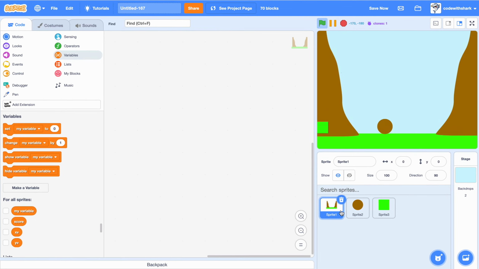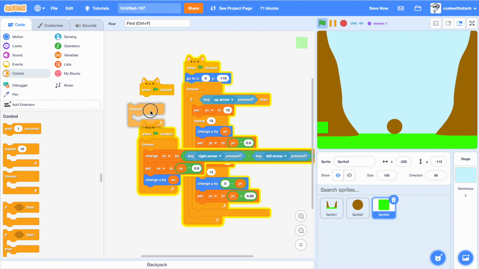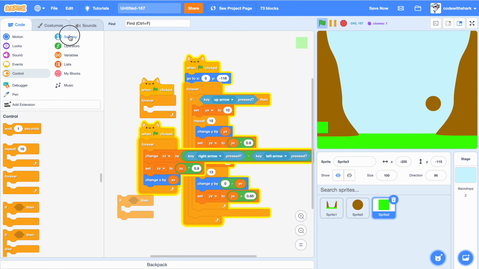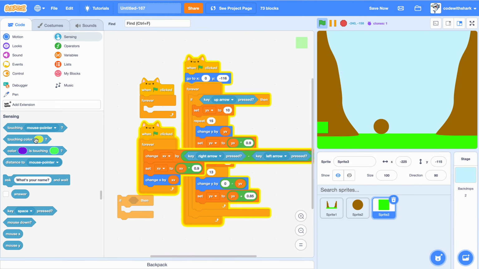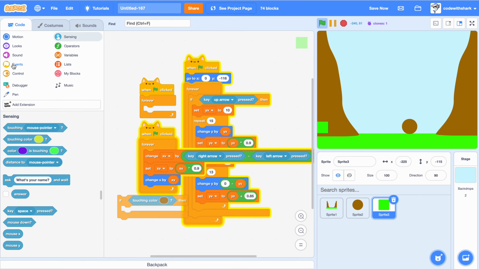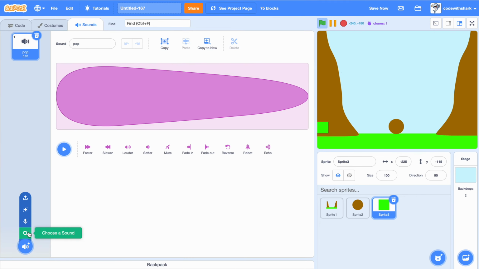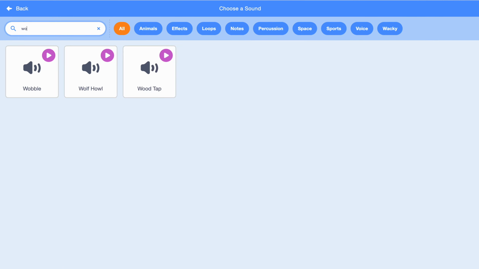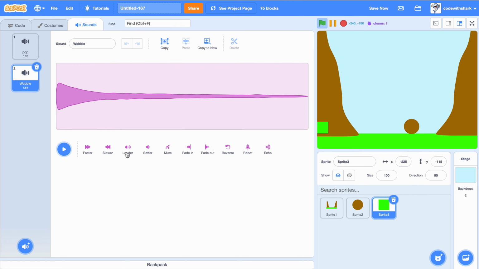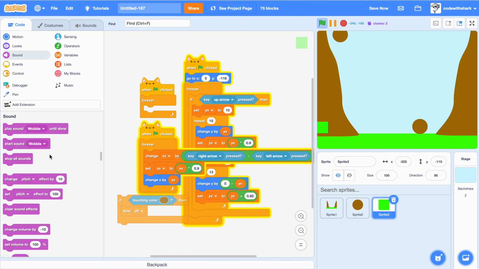So, in the player, we can just do when green flag is clicked, forever, if touching color this brown color, stop all, and then choose a sound and call it a wobble, and I can make it louder. Play wobble until done, and then boom.